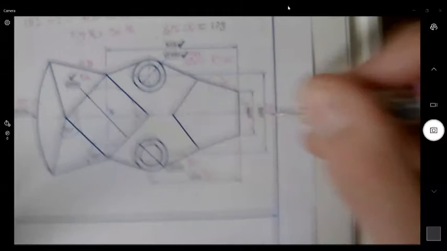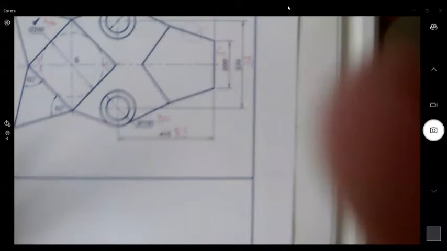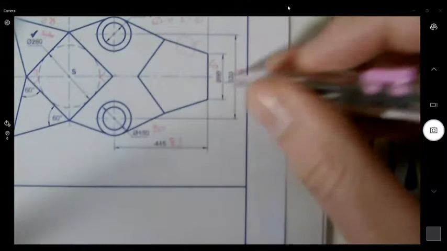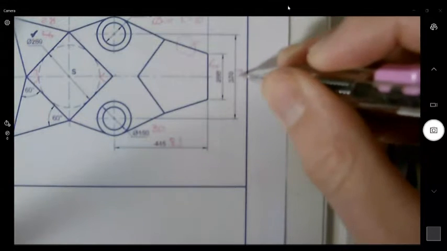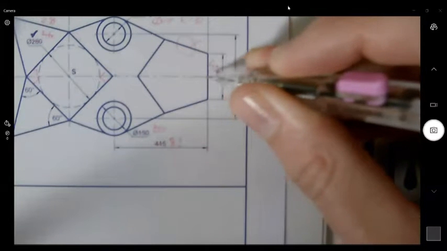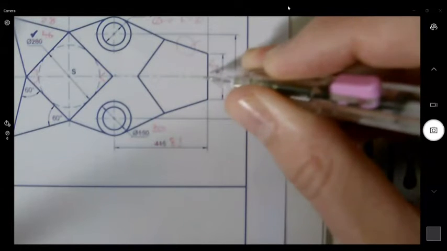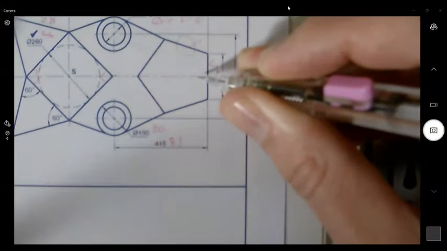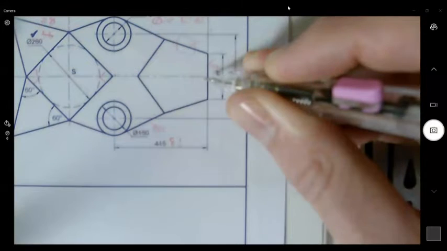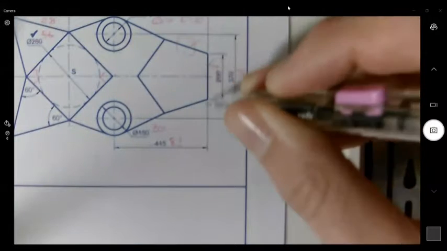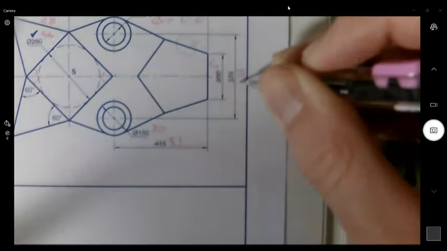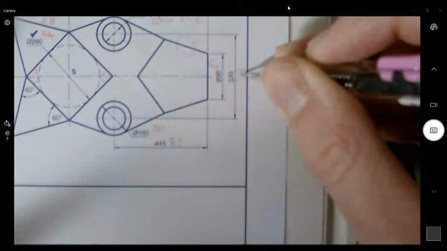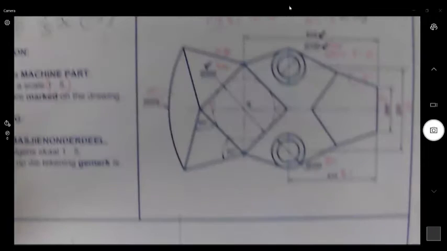Someone asked me the first day, can we assume that this value here is the middle, so we can divide the value in half? Yes, because this line not only represents a center line for a circle, but also a symmetrical line, which means that this side and this side are equal. So 74 divided by 2 gives me 37.